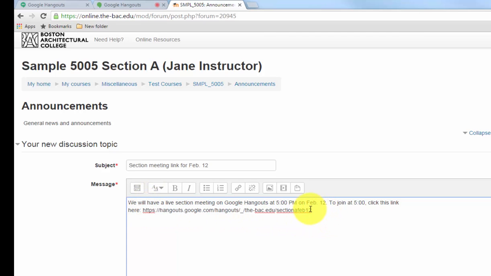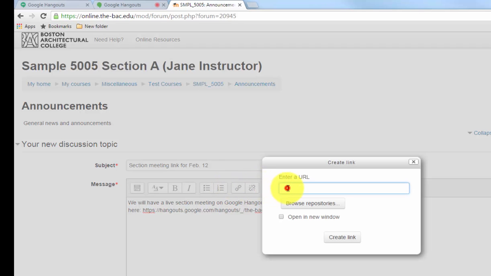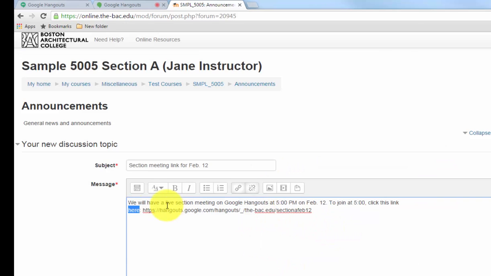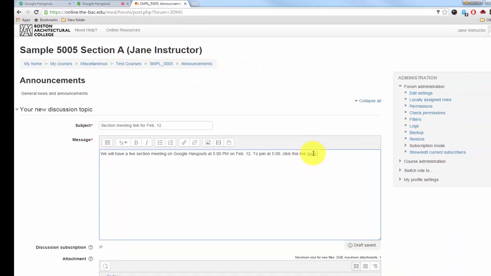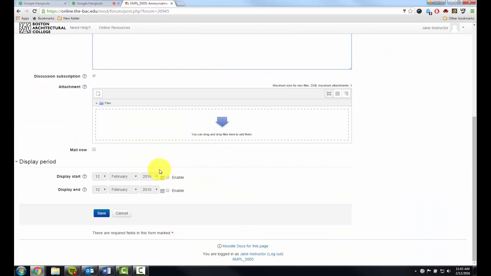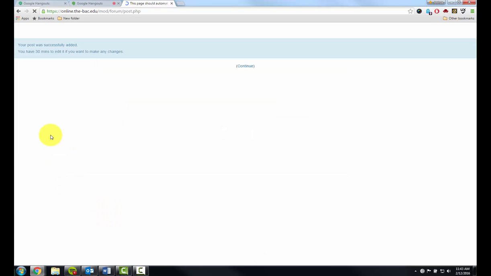If you'd like to make it even more seamless for students, you can actually double click on the word here, click on this link button right here, Control Paste, and that will also give them a hyperlink. They can click on it as well. So whichever one works for you. I'm going to do this one because it is a little bit more user-friendly. So now click this link here, they click on it, and it opens to the URL. So I'm going to click Save at the bottom. Continue.